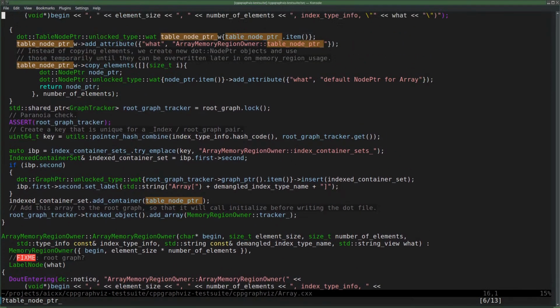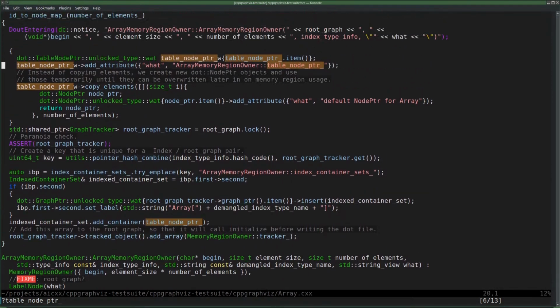So yeah, here I have locked the table node pointer and then I unlock it again here. And I need a lock again here.